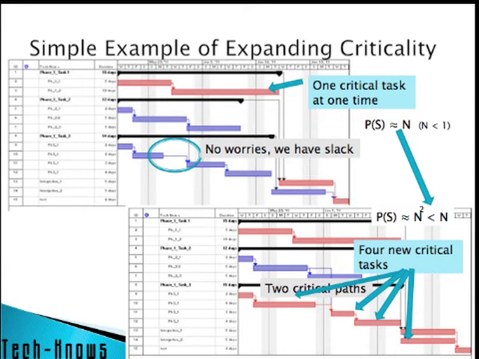But what's happened is that you've now created 4 new critical tasks. Line items 10 through 14 weren't on the critical path, or 10 through 13 and 15 weren't on the critical path before, and now they are. And so we've basically created 2 threads that both are critical in our system. And of course, in a big project, you have many of these going on all the time. And what happens is that as the criticality of your plan increases, your chances of success go down and down and down, and eventually something does slip, and then it becomes a major rework.